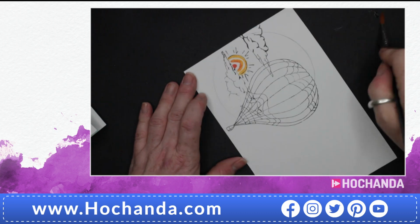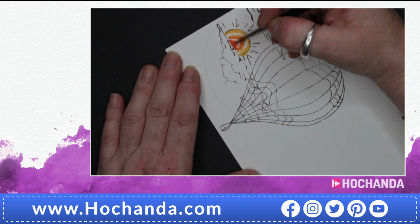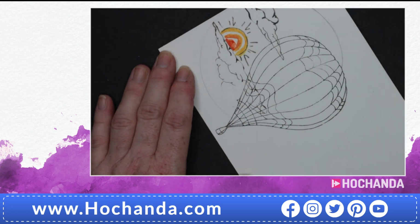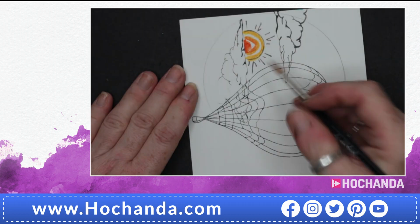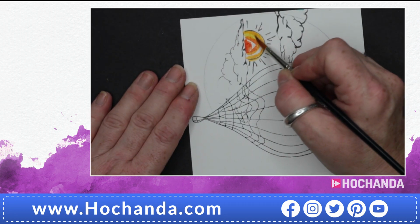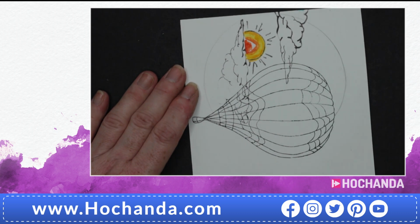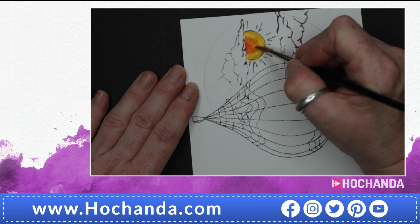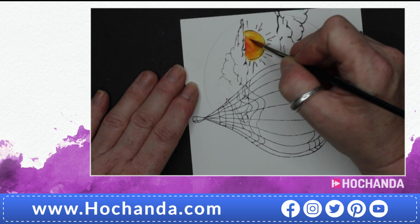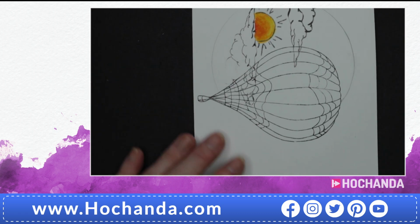So again, you start, use your red, just a little bit of water to your red, then clean your brush off and get a little bit of yellow coming down. Clean your brush off again. Put your orange to your darker orange. Clean your brush, and just keep blending, and you've got that wonderful sort of edge.